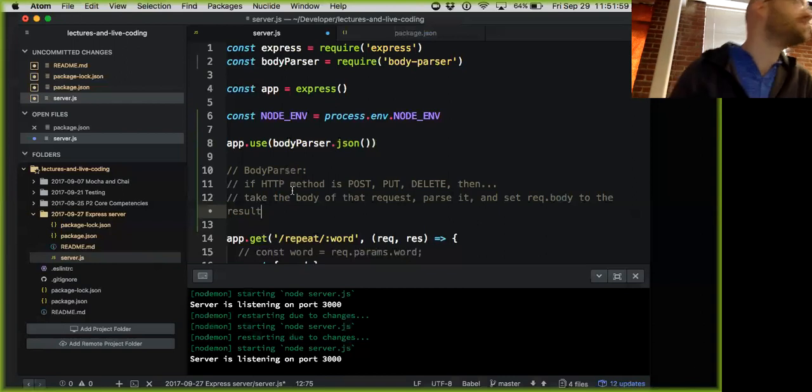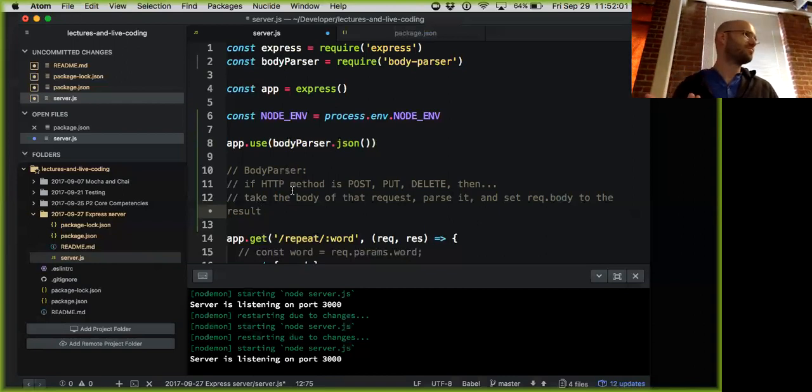Yeah, and this is the beauty of middleware. So this is kind of classic middleware. You're putting something in the middle of when the request comes in and when you have a route that sends a response. And that thing in the middle in this case is something that takes a body and parses it into something usable for us. Because when we get a JSON body, we want to be able to interact with it basically as a JavaScript object. And we'll do this in our post route.